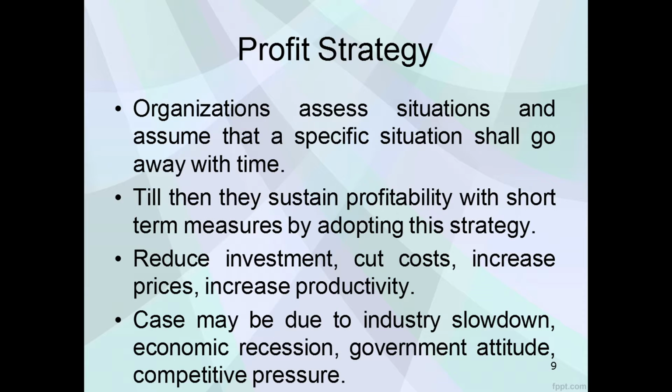Now, at this point in time, this is a situation that will go away with time. Companies right now are only pursuing a so-called profit strategy, to be able to sell whatever is available with them, because production has also been hit. But this is not going to stay permanently. It will go away in some time.